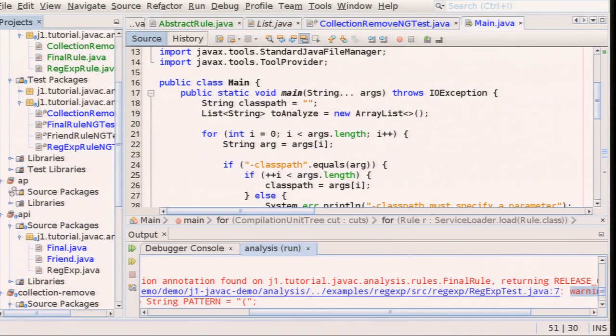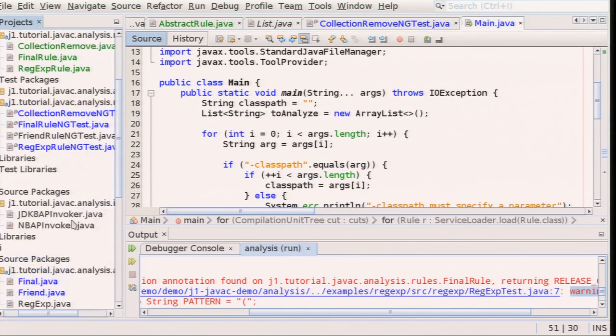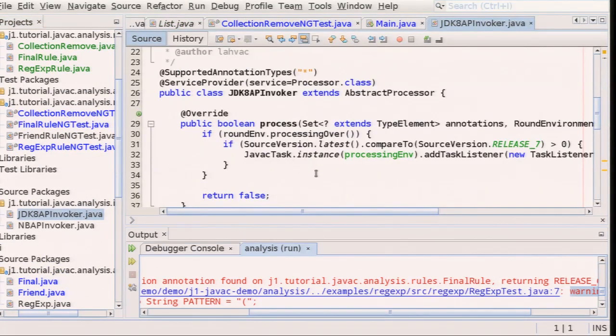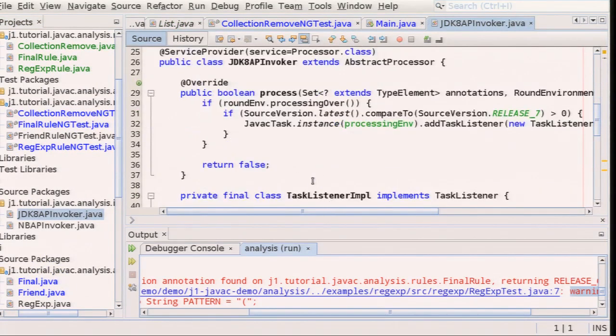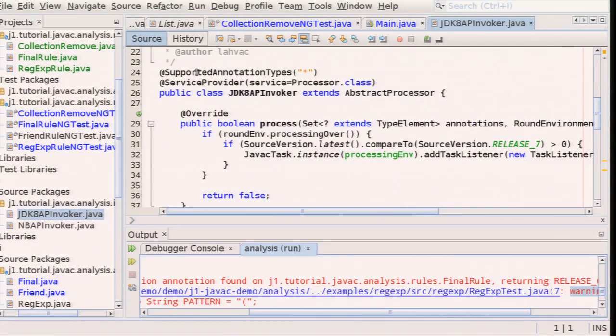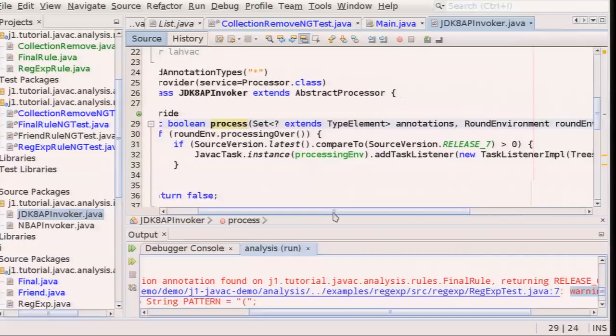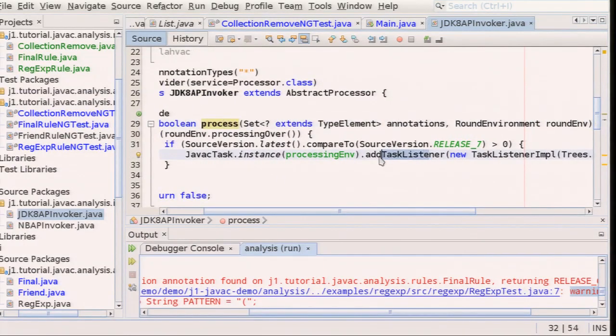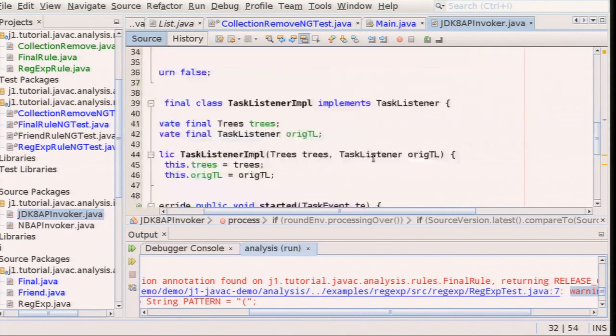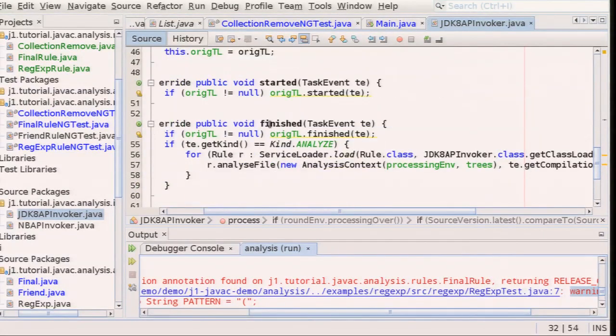I will just show you how this can be done in the very recent JDK 8 and what I hope will be possible with release JDK 8. That is, I have an annotation processor, and inside its process method, I register something that is called a task listener, and this task listener is then called after each of these compiler phases and before each of these compiler phases.